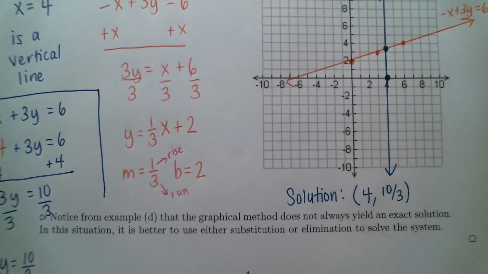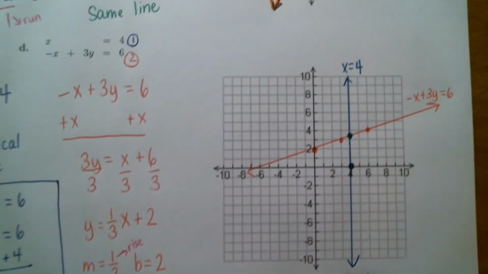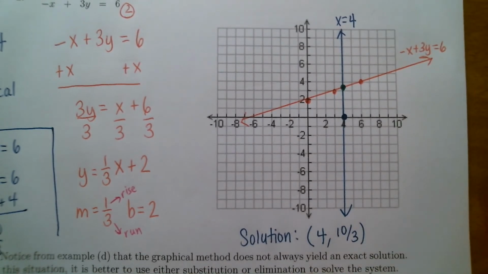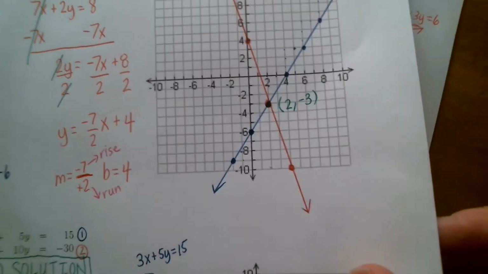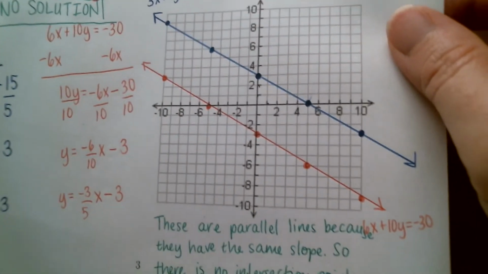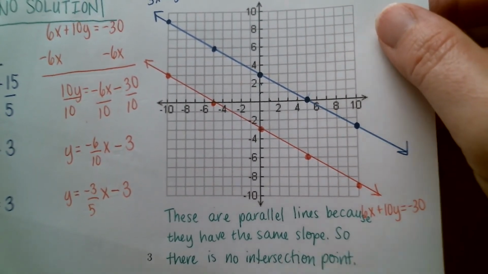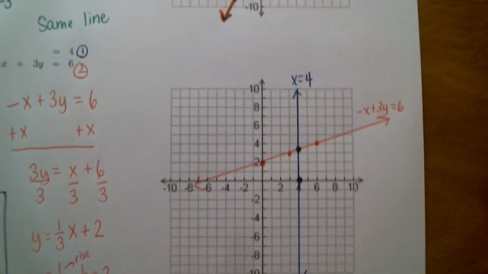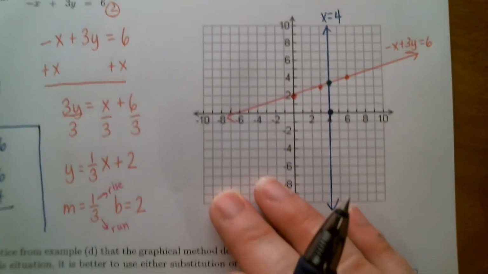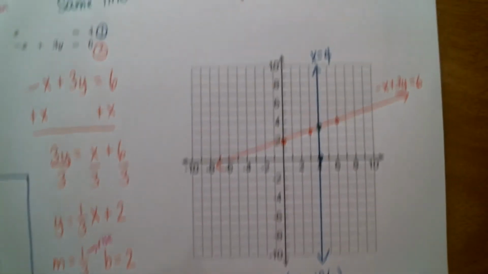Before we do that, I want to mention something, and this is very important for solving systems of equations in general. If we look through these 4 graphical examples that we just did, I'm going to go back to part A. In part A, we got exactly one solution. There was one intersection point. In part B, there was no solution because the lines were parallel. In part C, we got infinitely many solutions. And in part D, there was one solution because there's a single intersection point.